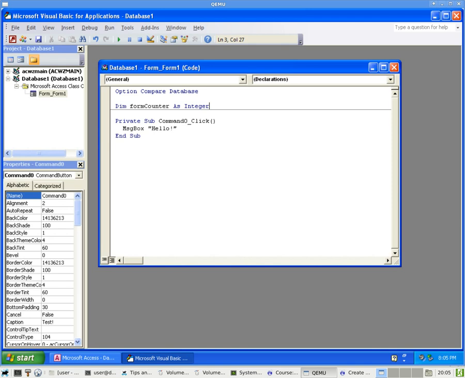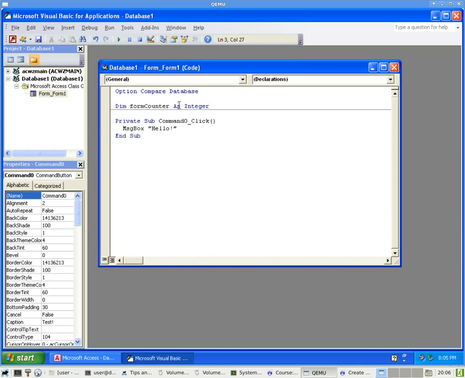A variable has two main parts. One is the name, so that you can refer to the variable, and the second part is the value. Okay, and the value can change as the program executes. So you can update the value of a variable over time. But at any particular time, it can only have one single value.